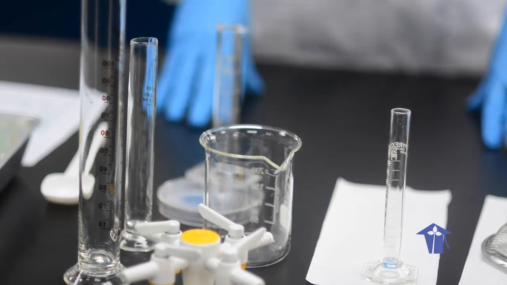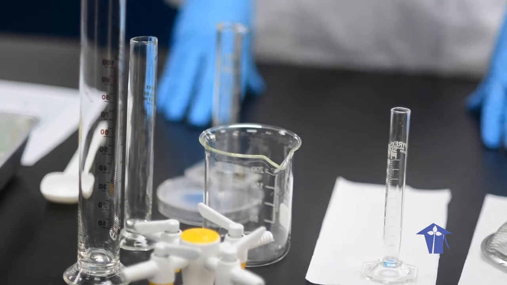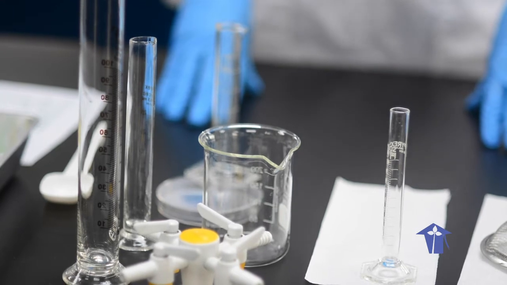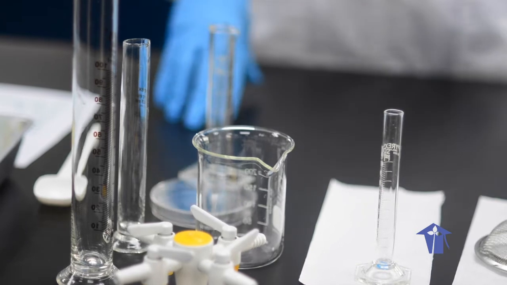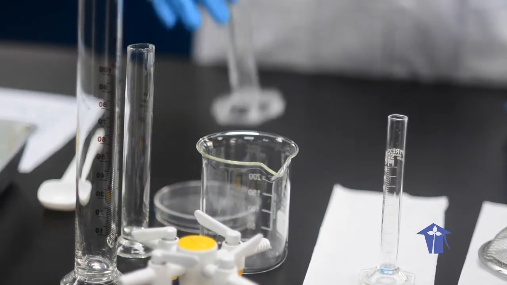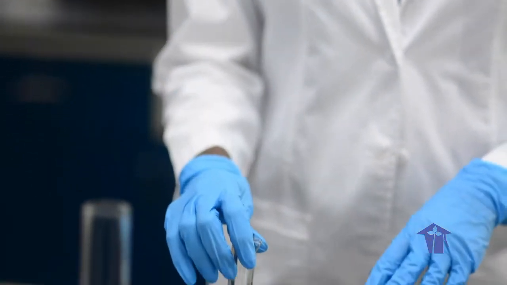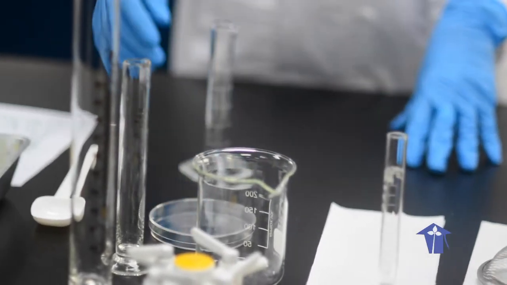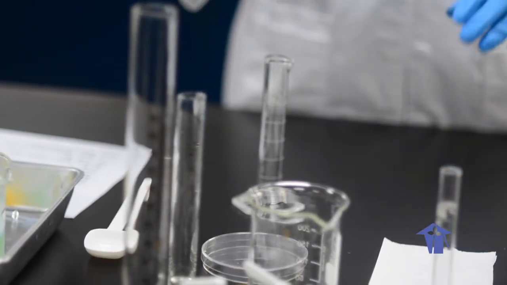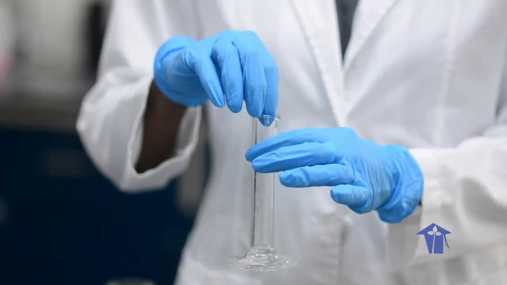The first thing we are going to do is to prepare our alcohol because that needs to be kept cold. We are going to measure approximately 15 milliliters. In the lab we use measuring cylinders such as this one. But at home, you can use a tablespoon of rubbing alcohol and pour it into the measuring container.